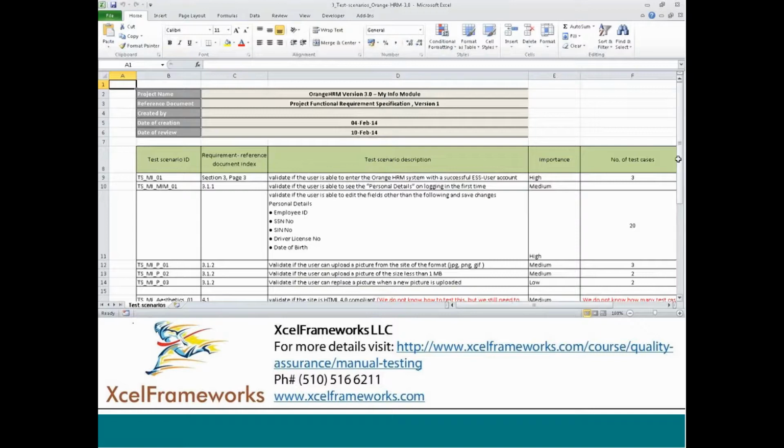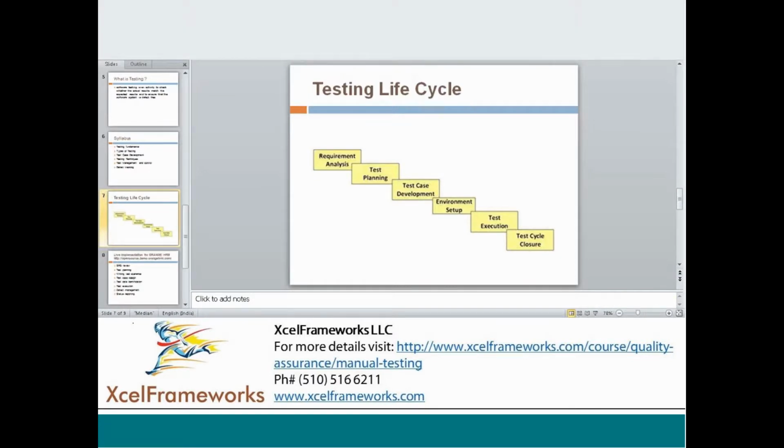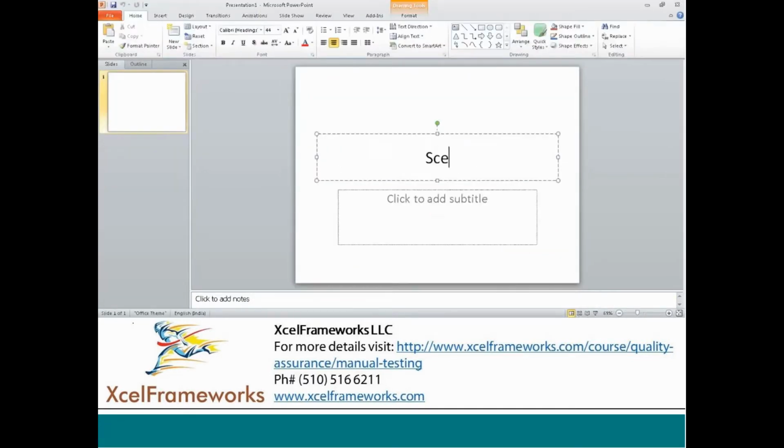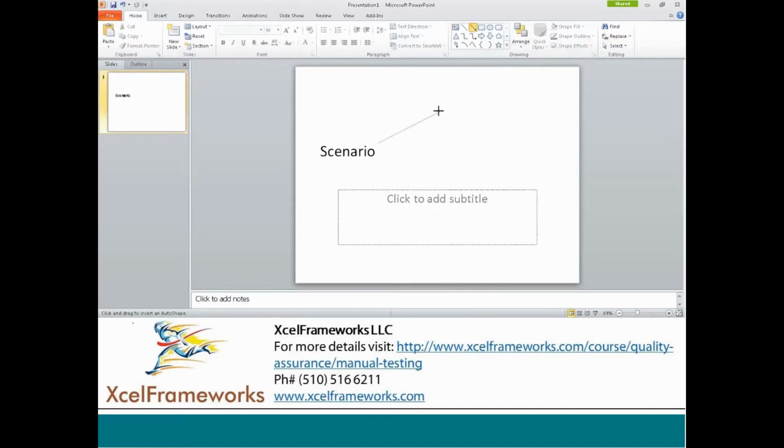What I'm going to teach here is that we come up with a scenario and then we define test cases. For a given scenario, we are going to derive a lot of test cases.